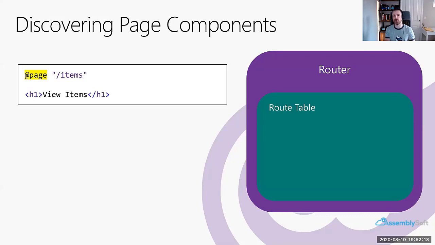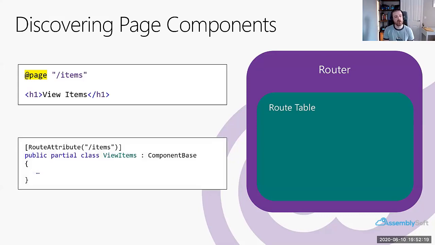The compiler is going to do away with all of that, and it's going to convert it into a much more computer-friendly class. So this particular one will end up looking something like this. And the key part to notice here is that this page directive gets compiled into a route attribute. And you can see that the route template also gets compiled into that route attribute as well. And that's the thing that Blazor's router looks for, that route attribute. So there's actually two checks it has.